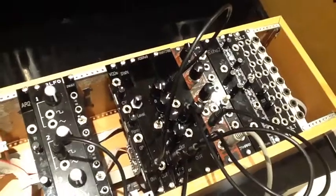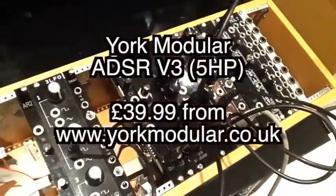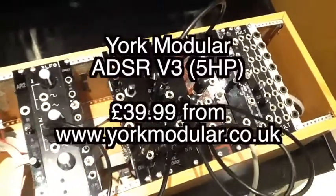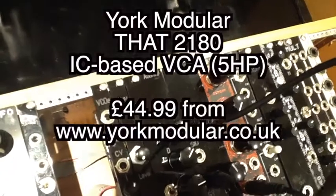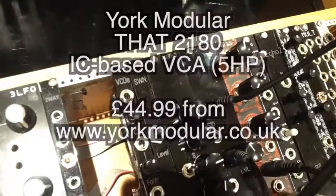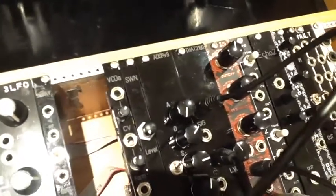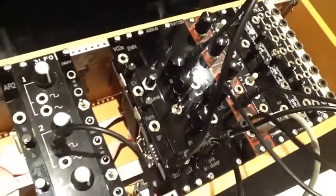I'm going to flash up the cost of those two modules and you may be pleasantly surprised to see how inexpensive they are. YOMO sells mainly through eBay, so have a look at what they've got to offer or do a search for York Modular. They have a wide choice of modules now, including all the basics, and that can help you build up a quite versatile, very lightweight and very compact system without spending too much money.